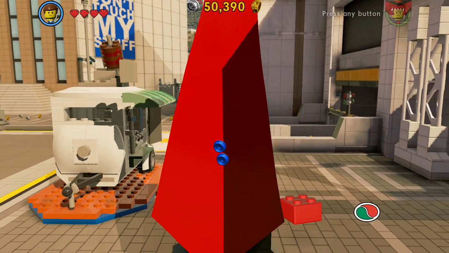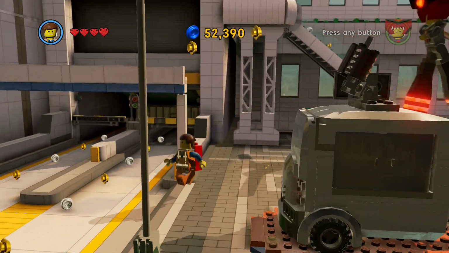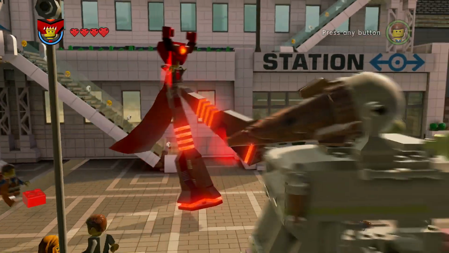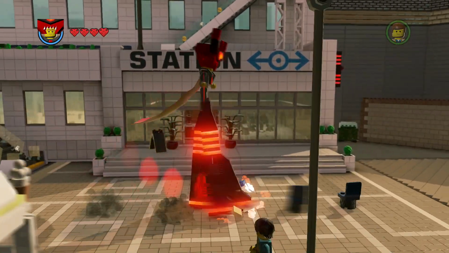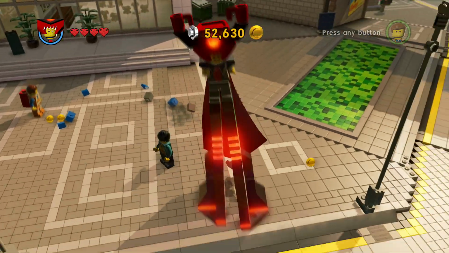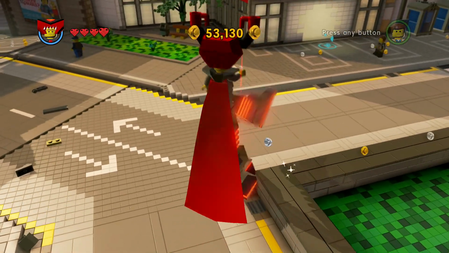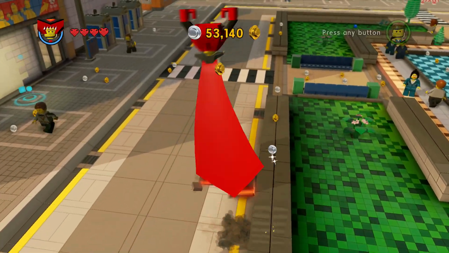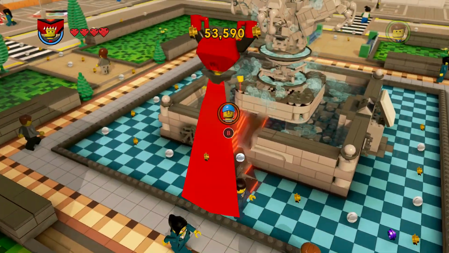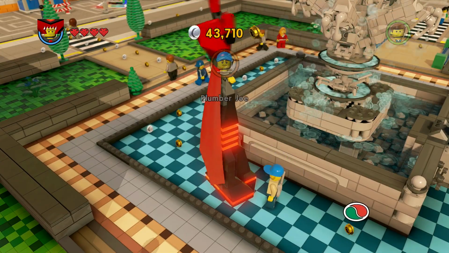Ah, there's another red brick. Let's see how much this one is. Oh, fast repair, okay. Alright, let's go ahead and get Lord Business again. Yeah! He's kicking around. That's cool. Can't shoot his guns though. I just realized his little glue gun does not work. He just kicks people. Alright, let's get the plumber.